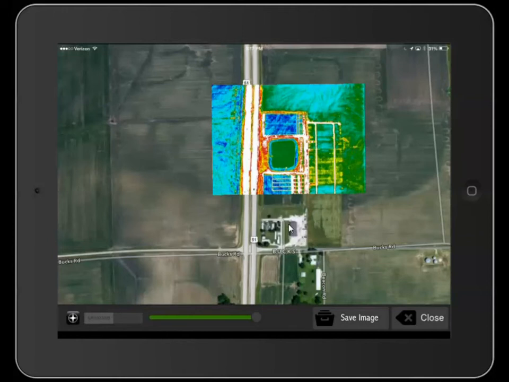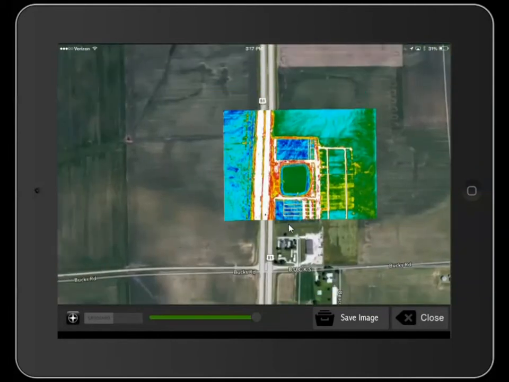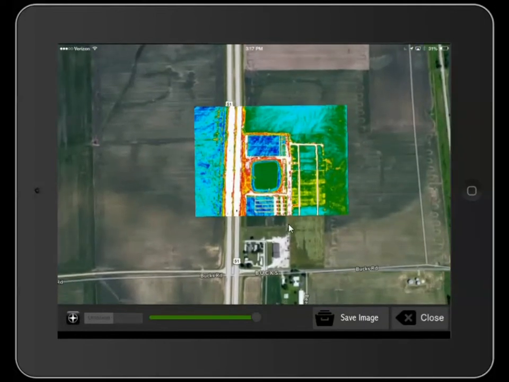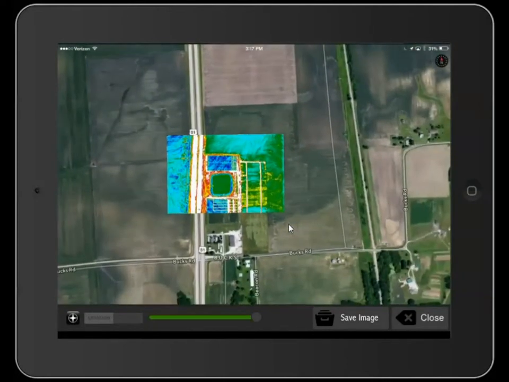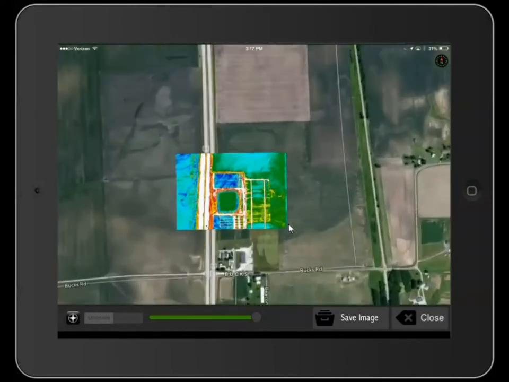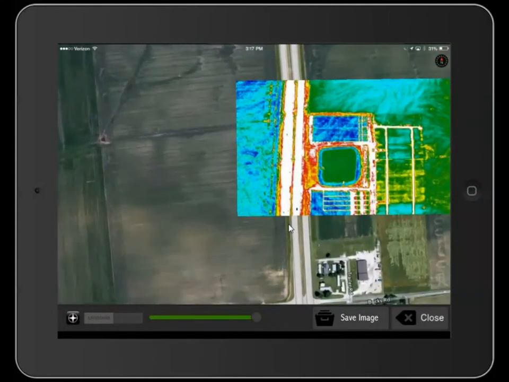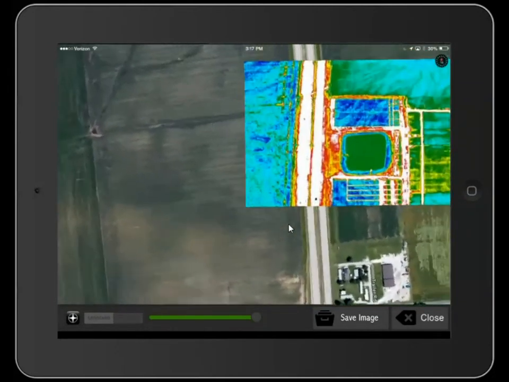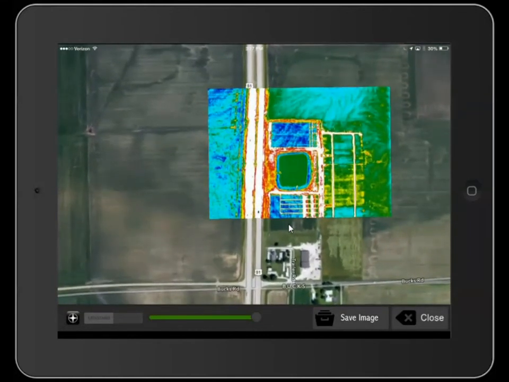And here I can basically put my finger anywhere on the screen and move it around all I want. Okay? I can scroll back and forth. If I put two fingers on the screen, I can zoom out and I can zoom in. So if I put two fingers and pinch them together, I zoom out. If I put my two fingers and spread them farther apart, I zoom in. Then if I have my two fingers on there and I turn them, it's going to turn that image as well. Okay.